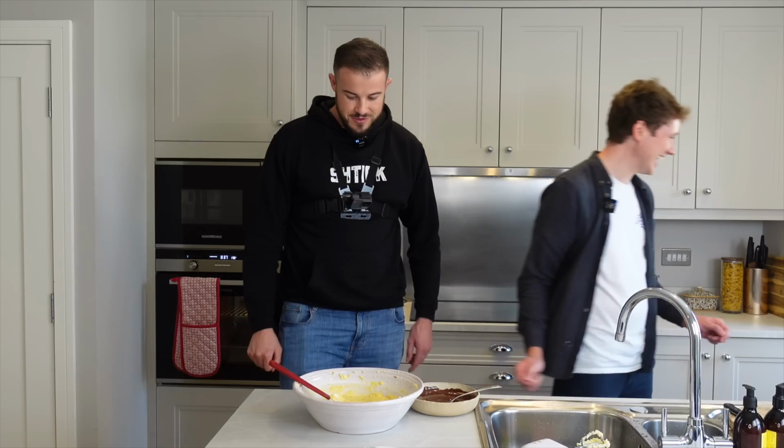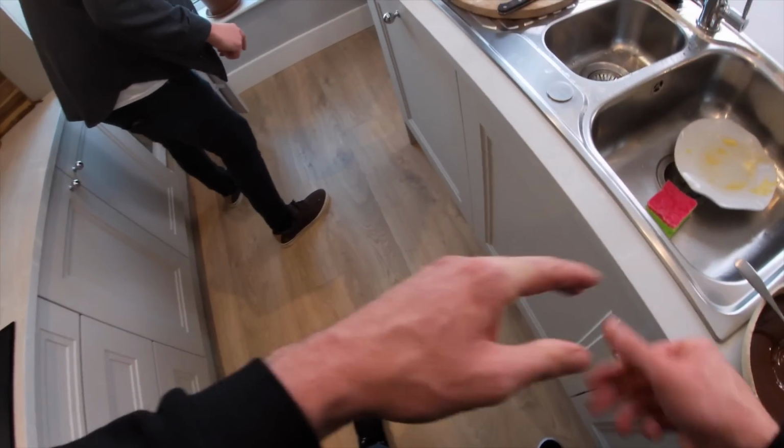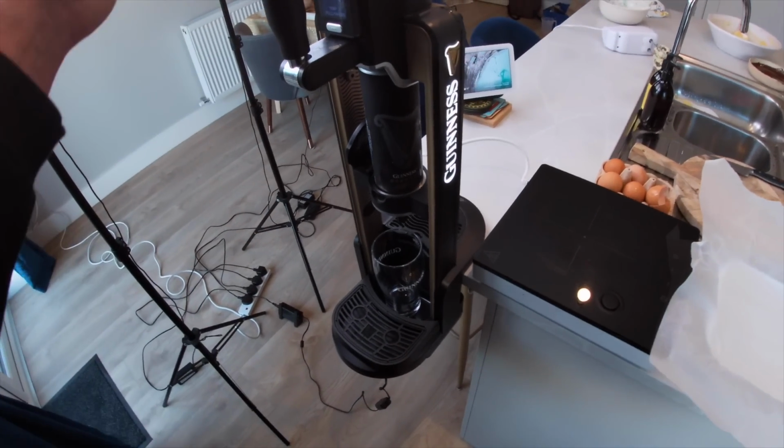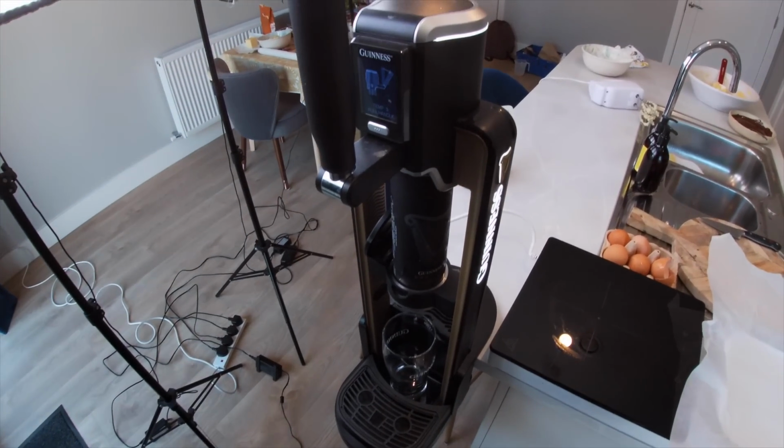I haven't seen anyone get as much into it. Do you want to pour the pint? Yeah, okay. Yeah, let's pour the pint. This thing's ready to rock. The Guinness. Have these in the freezer. Guinness micro draft. You work away. Full handle, right. You can see the little instructions on it.